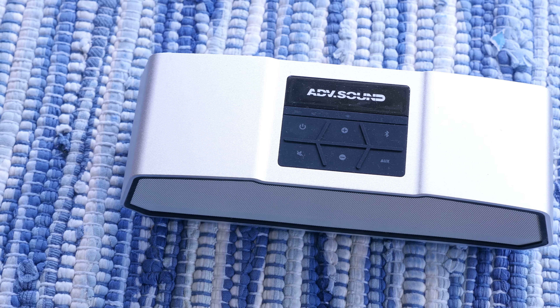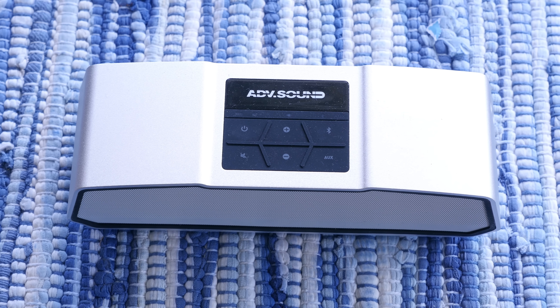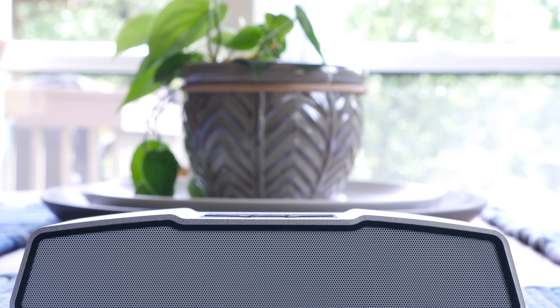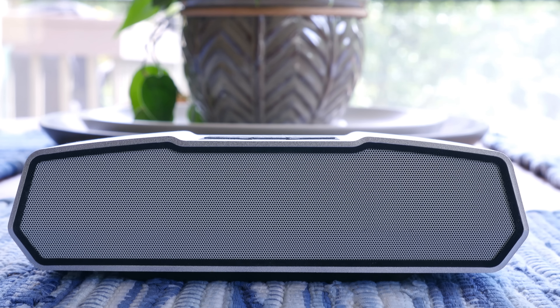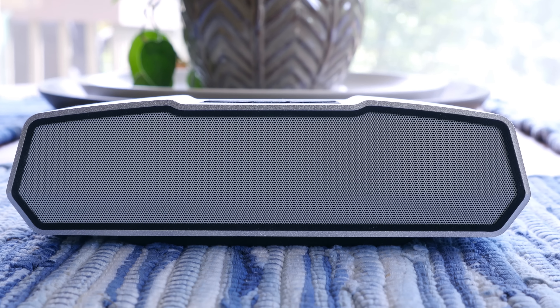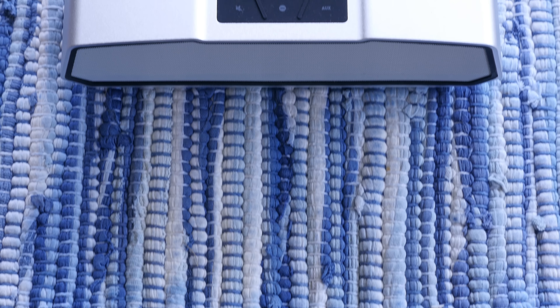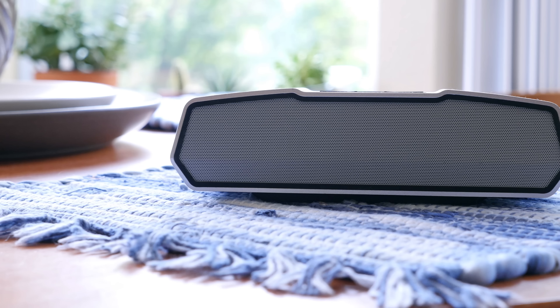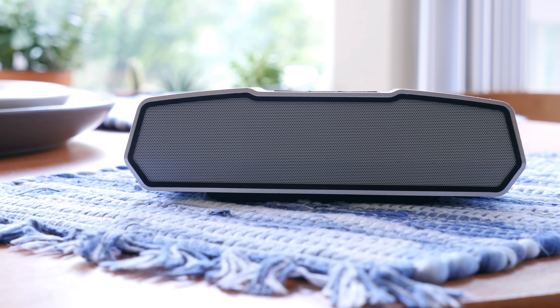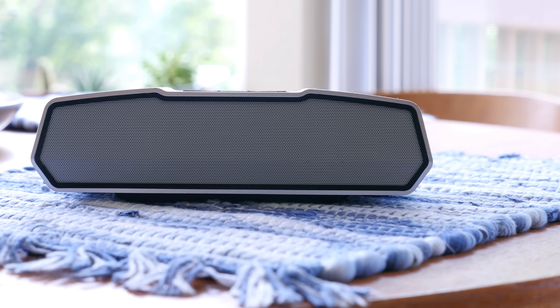This is the 993 from ADV Sound, designed for musicians but really for anyone who loves music. It's an insanely durable speaker crafted with a strong aluminum shell. It features two 37 millimeter high power 18 watt drivers that work in unison with two parallel aligned passive radiators to provide an ideal acoustic resonance. It's built with aptX technology to allow for CD quality wireless streaming from your smartphone and it includes support for AAC.